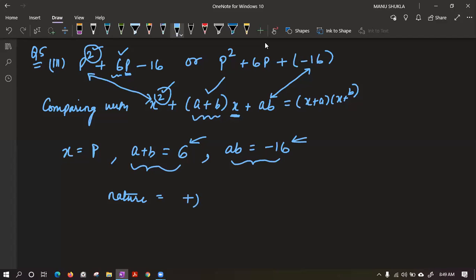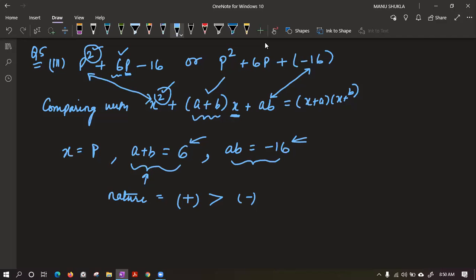You are correct. There is one positive, one negative. Just tell me which one is larger, because you have to see the sum and tell me which one is larger, positive or negative. Yes, the positive one is larger. Very good. Because the sum is coming positive. So, in our mind, it is clear that the numbers are of different sign and the positive one is larger.